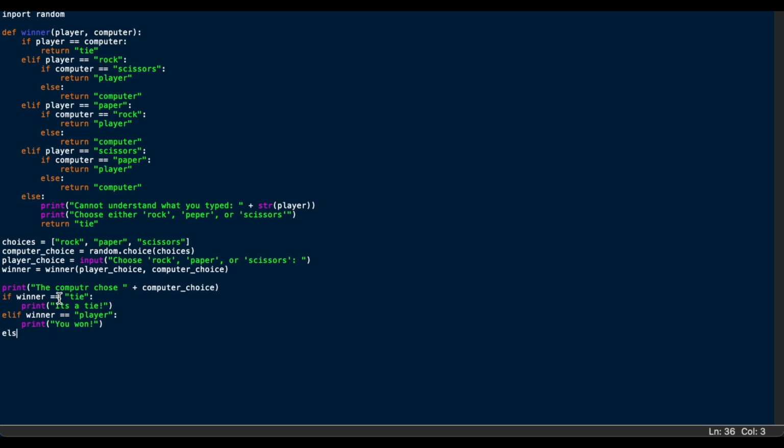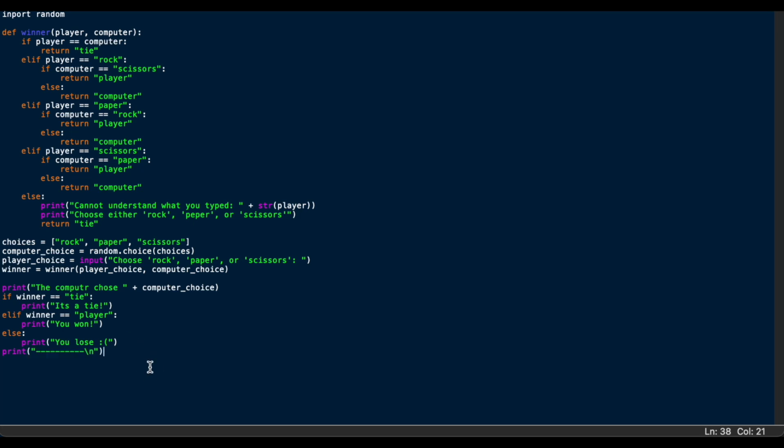And then else, there's nothing left, so we can print you lose. And let's add a sad face there. And then just to format it well, for the next try, we can print some dashes at the end, followed by a backslash n, which puts it into a new line.